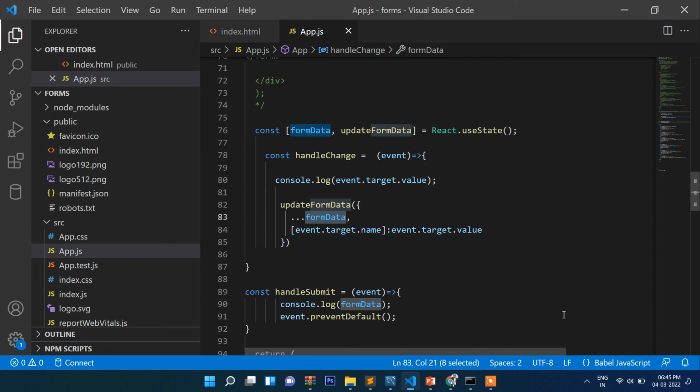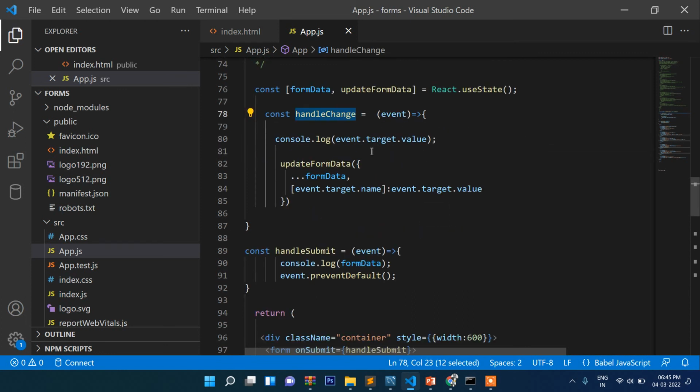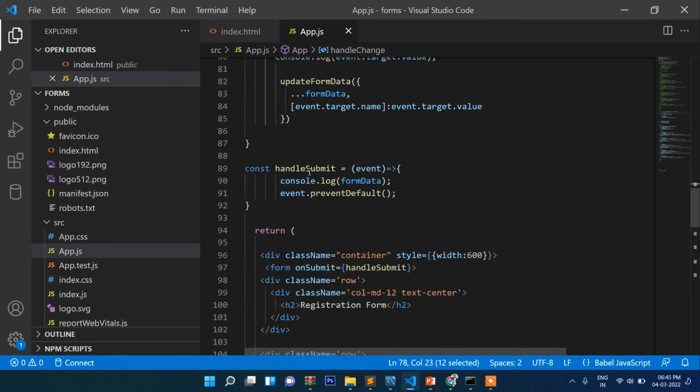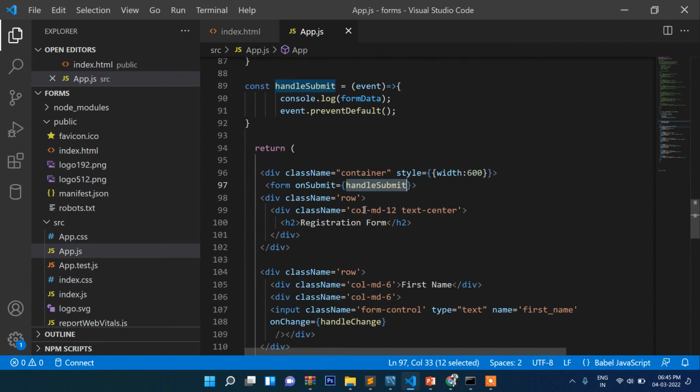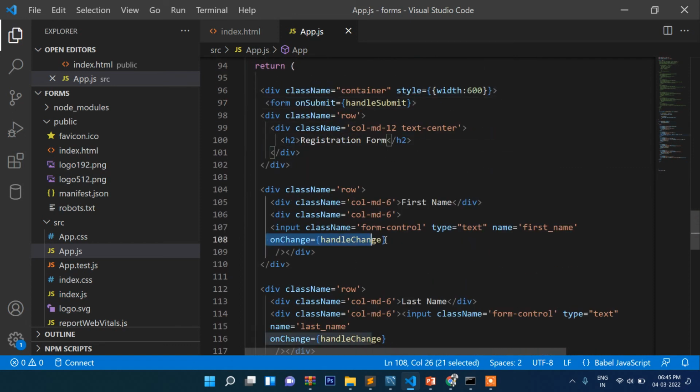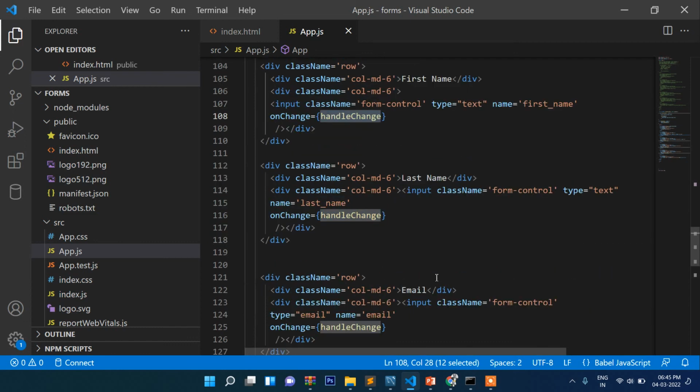So remember, first you need to declare the useState here, which will be blank, then handleChange, that means when the user types, this is this section, and when the user has finished typing, then it will be this section. And in the form method, you need to pass the form, and onChange is simply one line of code in every text field.